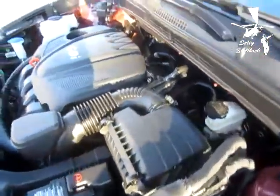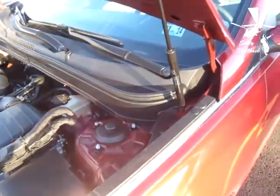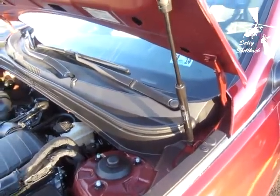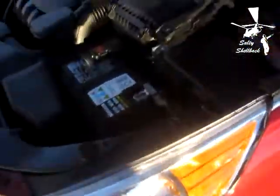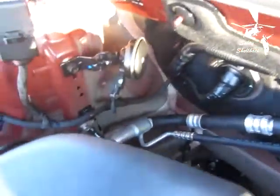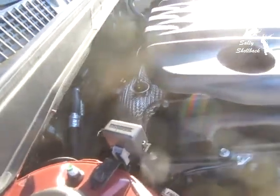That's pretty basic, not a whole lot. I like these shock absorber things to hold up the hood, but they will wear out, so you're gonna have to go get some new ones eventually. Headlights, molded headlights, pretty standard on newer cars now. I'm sure those are struts there. Horn's back there. It's kind of a weird place for the horn. And not a whole lot going on down here. I'm just really amazed by the amount of room in here.